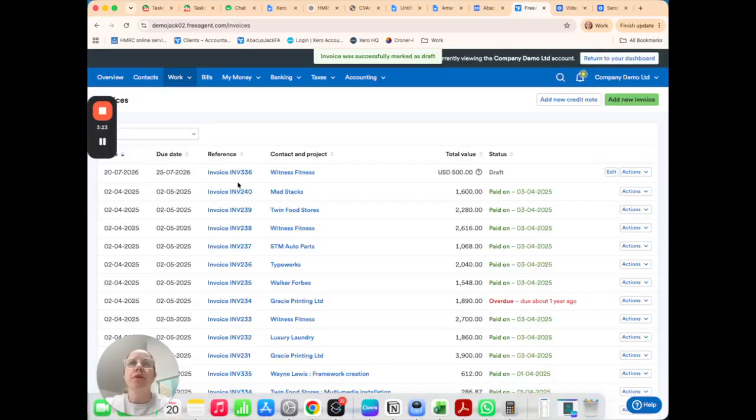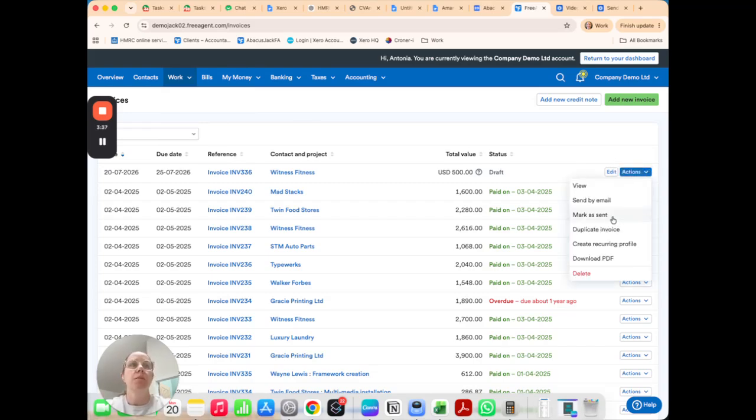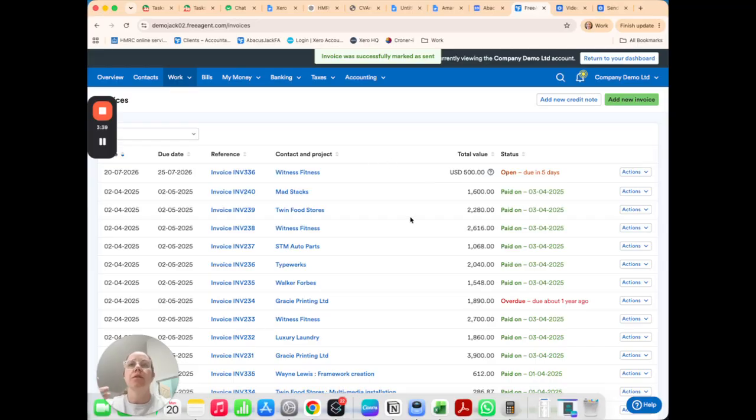Here's our invoice in the list of all our invoices that we've got open or processed. This is where they're all found, just by going to work invoicing, and at the minute it's sat in draft because we haven't attached it to an email. So for us to be able to reconcile it, what we have to do is click actions and mark it as sent. That then creates the counter for the aged debt if it's not paid. But we're going to show how you would reconcile it once you're paid.